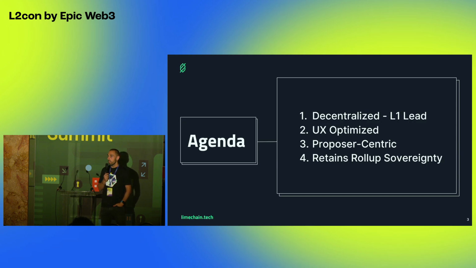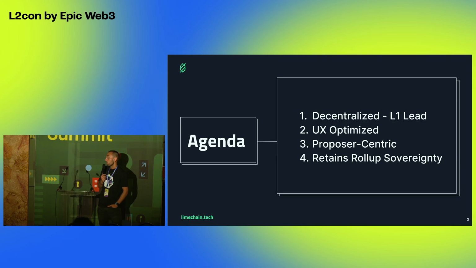Based sequencing is a concept for rollup architecture where the sequencing is driven by the L1 proposers themselves. What you can think of this is that instead of you building your own algorithm for sequencing or decentralized sequencing, instead of figuring out your own validator set, what you can do is you can actually outsource this duty to the L1 proposers and reuse the economic security and liveness properties of the Ethereum L1 mainnet.